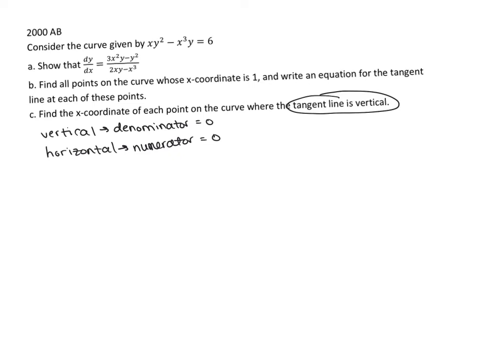Now, these questions almost always involve some sort of system of equations, but let's see what happens when we start this out. Oh, and I should specify, this is of the derivative. So here we're working with the slope. Undefined slope is a vertical slope. So since we're talking about slope, we're talking about dy/dx. So if I look at dy/dx and I want to know where the tangent line is vertical, I want to know where the slope is undefined, that means I want to know where that denominator is equal to 0.